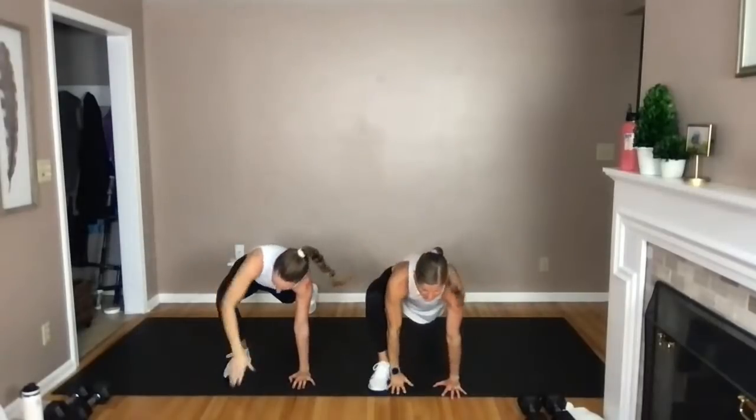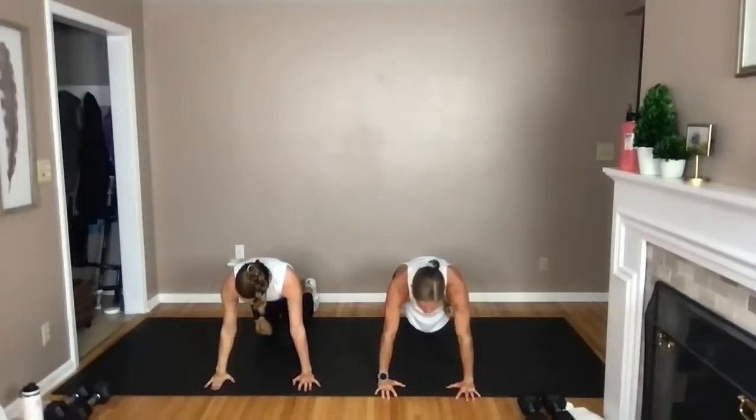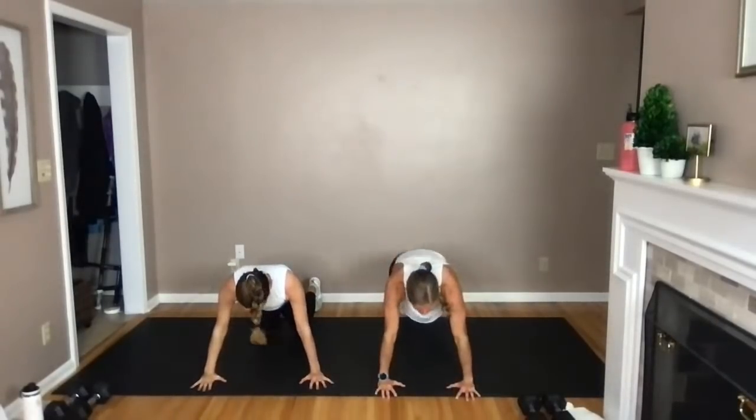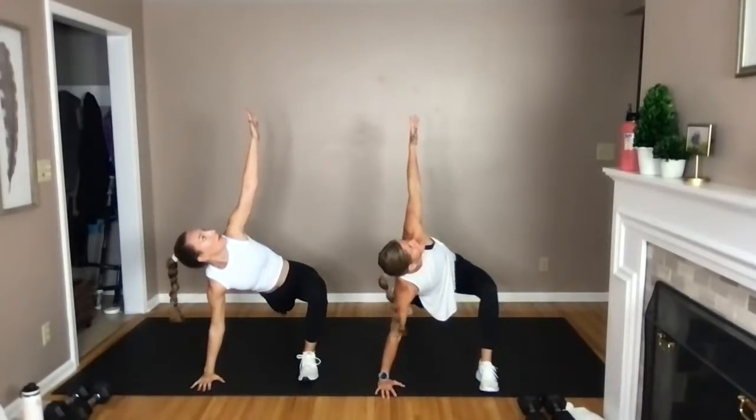Nice, plant that left hand down, step back, find a high plank. Option knees or toes, hold it here. Two push-ups, down, up, down, up, you got it. Step that right foot outside the right hand. Nice, easy twist, nice work.